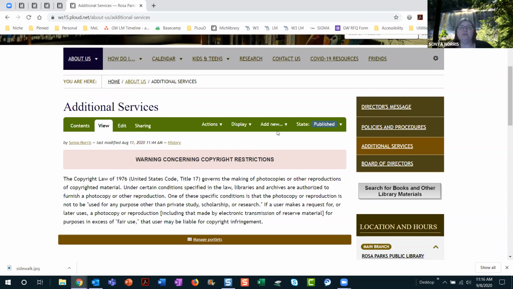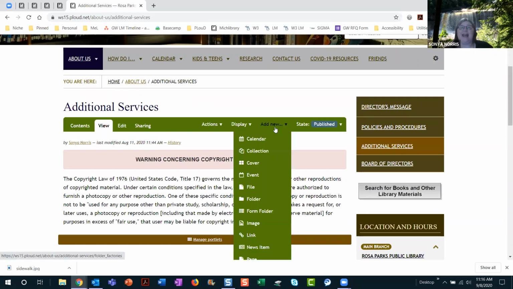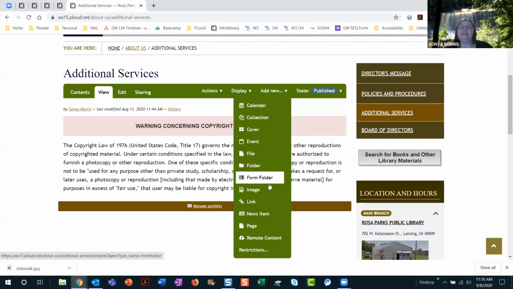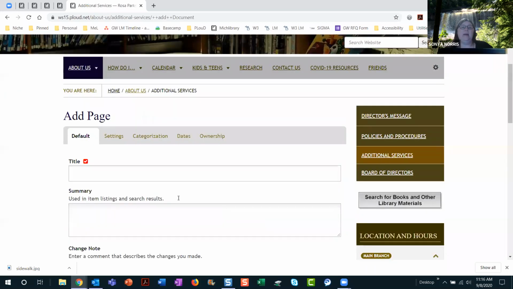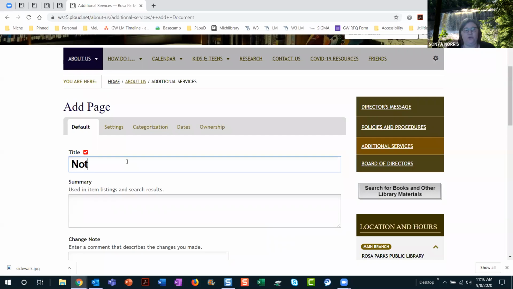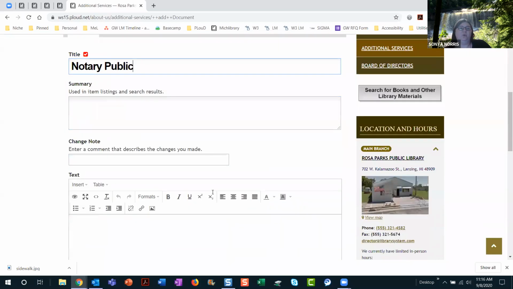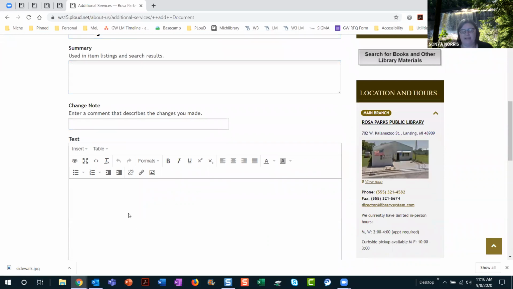So here we are under additional services, and I'm going to add a new, in this case, page. And this one is going to be Notary Public. Once again, I would always include a summary, and the text is going to be, we have Notary Publics available Tuesdays 2 to 4 p.m. Just something simple.